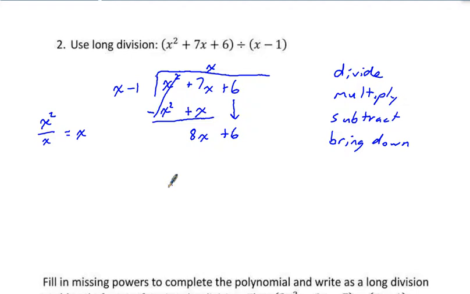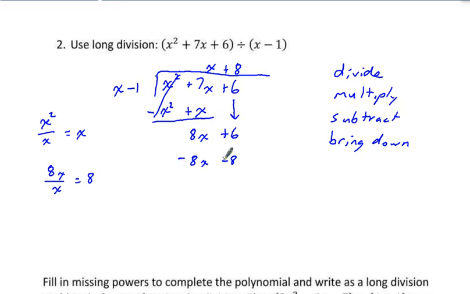And now we repeat. Divide. 8x divided by x is 8. So that will go in the constant column in our answer section. And we have done the division again, so we multiply. x times 8 is 8x, and 8 times -1 is -8, multiplying this term from our answer by both x and -1.